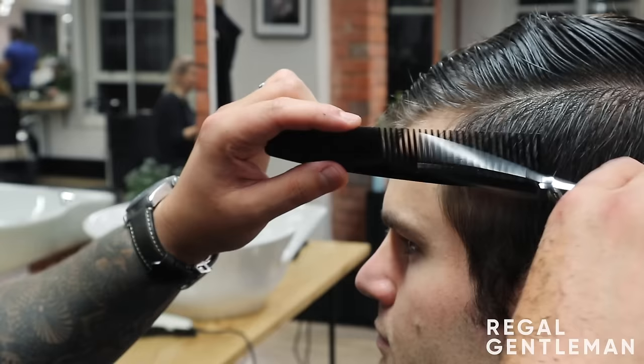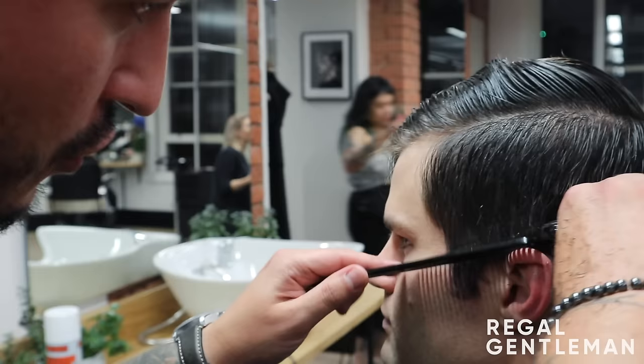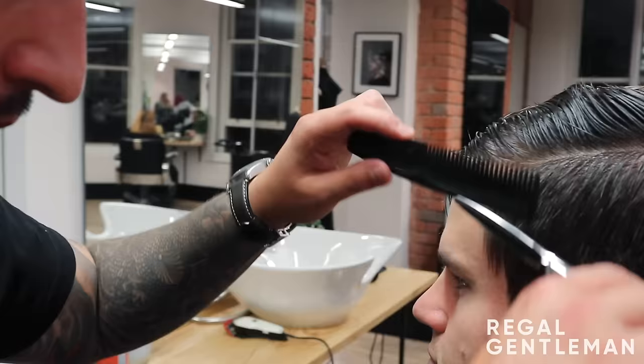Again on the sides, just try and remember to stay going downwards. Don't try and come on an angle like this, because his hair's growing downwards. If his hair's going this way, I'm just following the way his hair grows. That's why it's always good to do a horseshoe, because by separating the top to the sides and the back, you see exactly the growth pattern and which way it grows down. As you see, it starts to curve in this way. So following that.